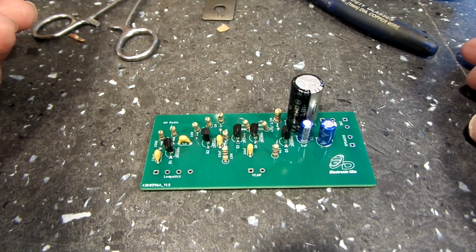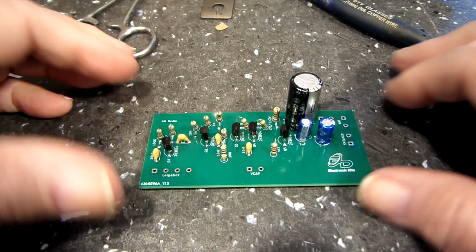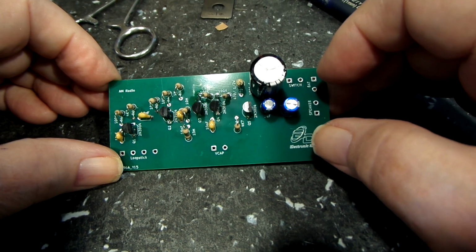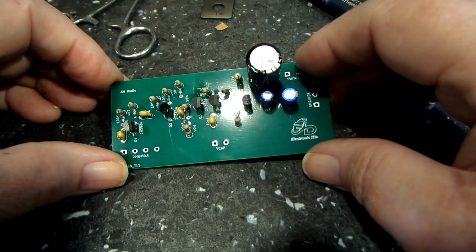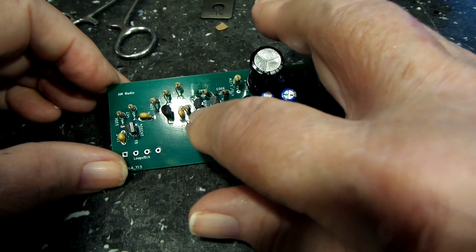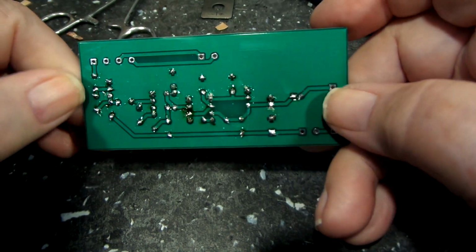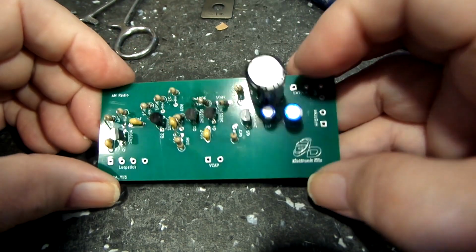Alright, well, as you can see, I do have the board complete now, except for the loop stick and the V-cap. And, of course, the speaker. I don't know what I'm going to use for a speaker yet, or how I'm going to do that, but we'll see. Like I say, got the caps all in. All the transistors are in, even the odd one, which is the 2N3906 here. The rest of them are 2N3904s, as I said before. And there you go. That's a look at that.